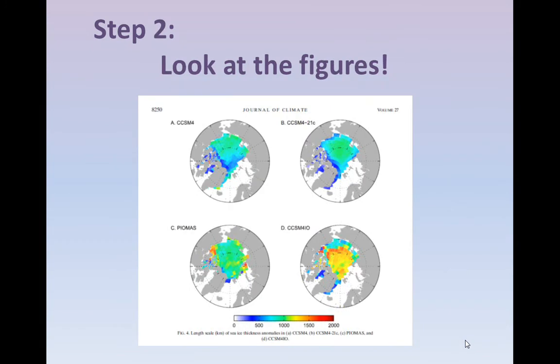Step 2. Look at the figures. Ever heard the statement, a picture is worth 1,000 words? Well, in some ways, there's no better place to illustrate this concept than in a scientific paper. Graphs and tables explain the results in a moment. Tables list valuable data. Read the brief text explaining the figures before the expanded explanation in the body of the paper. Start with the figures and see if you understand what they mean.